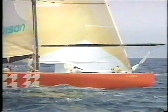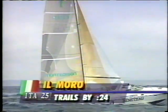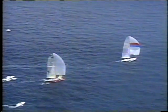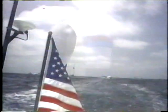Second game for the challenging boat, El Moro di Venezia, the Moor of Venice. On board, the Merchant of Venice. That's where Mr. Gardini would like to take the America's Cup. 24 seconds, so this race has a long way to go. 2.75 miles downwind. The red boat can block the air of the leading boat. That's how you'll have a lead change, so don't go away. Can the Italians come back, or will A3 clinch it?